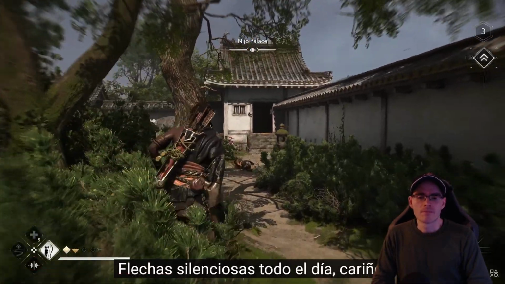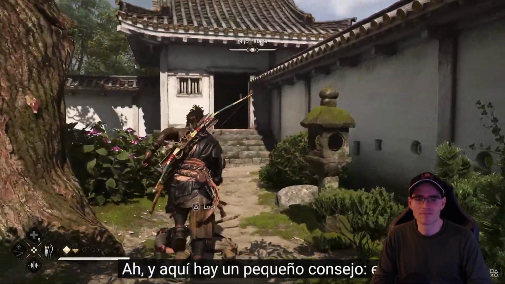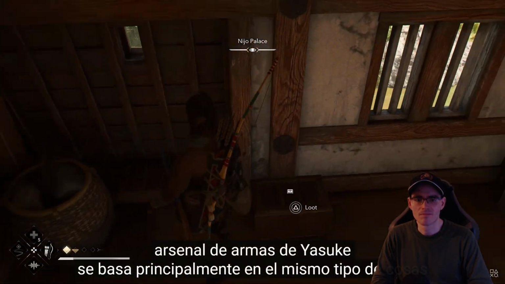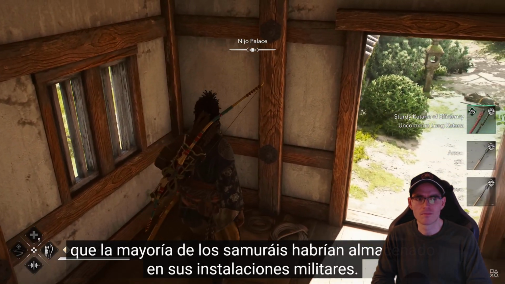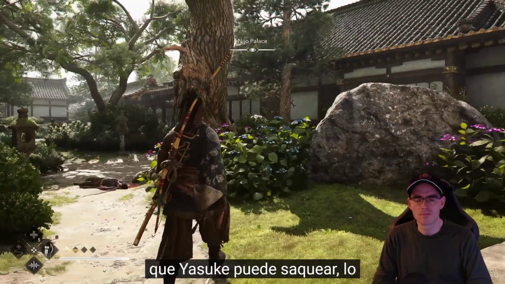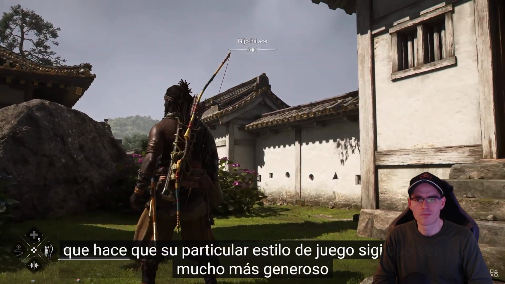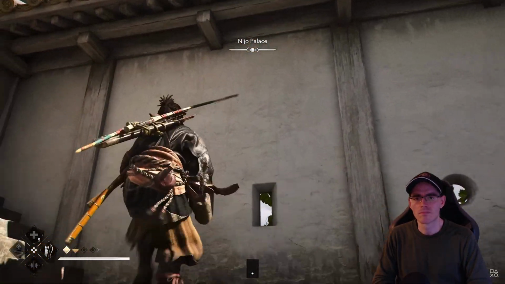Silent arrows all day, baby. Oh, and here's a little pro tip. Yasuke's arsenal of weapons mostly relies on the same type of stuff that most samurai would have stockpiled in military setups. So little guard towers like this are always full of arrows and bullets for Yasuke to plunder, making his particular stealth playstyle much more generous than Naoe's more limited and cautious shinobi tool approach.